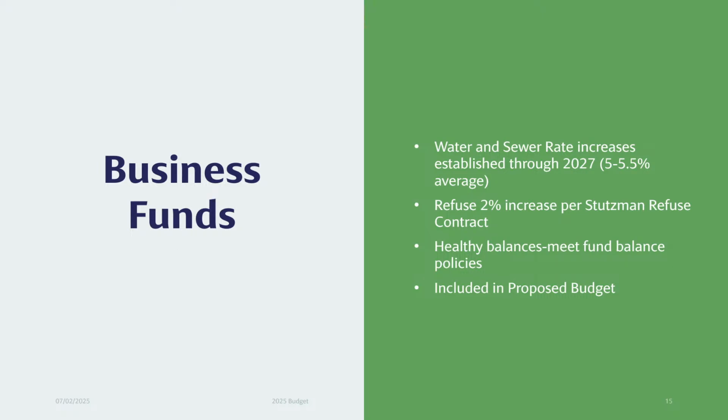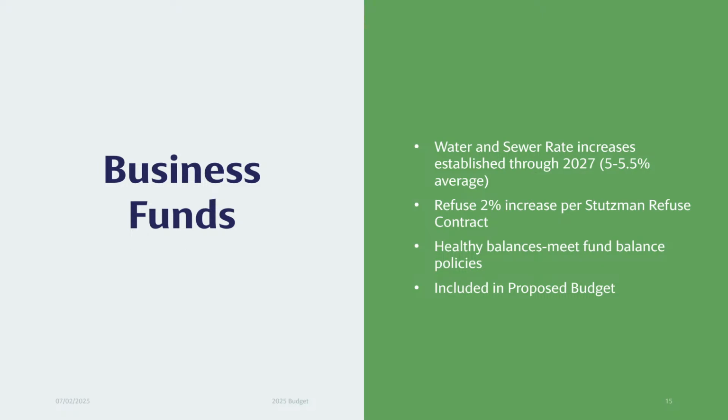And right now, I don't have everything finalized, but the fund balances are looking healthy because we've prioritized projects. I should say Brian has done most of that. He's prioritized projects and looked at what we can realistically do with the revenue we have. So those will be in your proposed budget, and we can talk about those going forward.